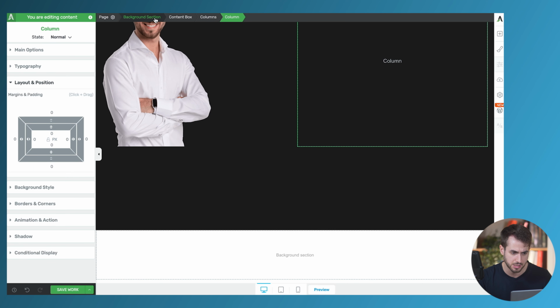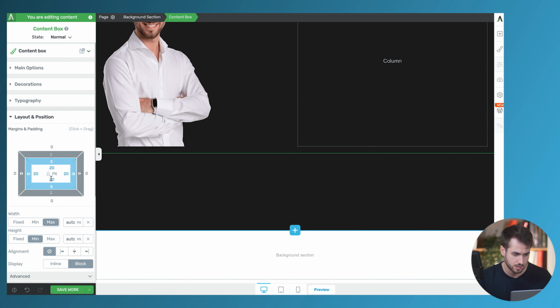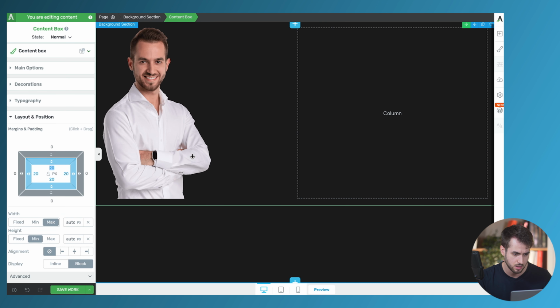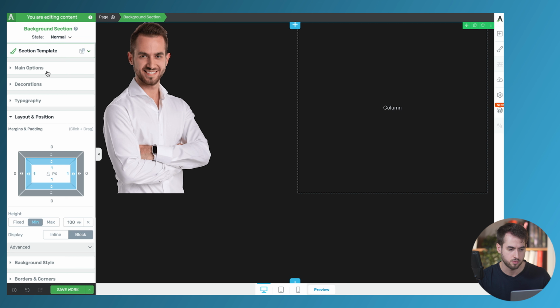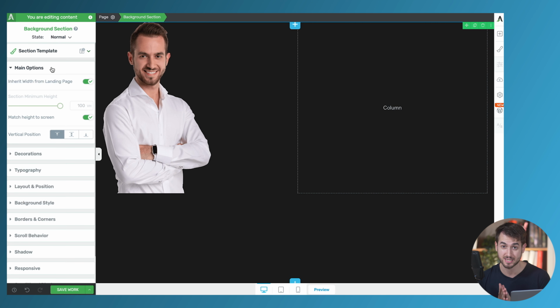And now using the breadcrumbs, I shall select the content box here. Again, we're going to get rid of some of these paddings here towards the bottom. And in this background section, Thrive Architect by default always positions every element towards the top of its parent container.